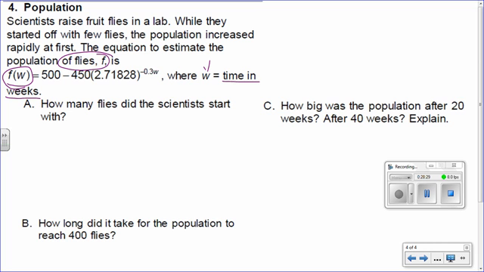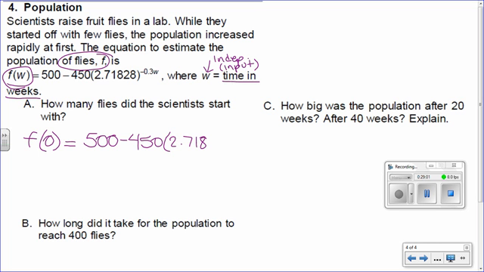So W is your independent, or your input, or as you are more used to, your X value, okay? So how many flies did the scientists start with? So we want to find what was the population at time 0, at week 0, okay? It'll be 500. Yep. How do you know so quickly? Because when they started, it just says right there, the initial. I was confused between 450, but. In the 500. Yeah.